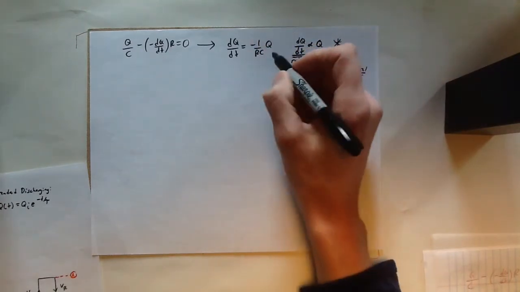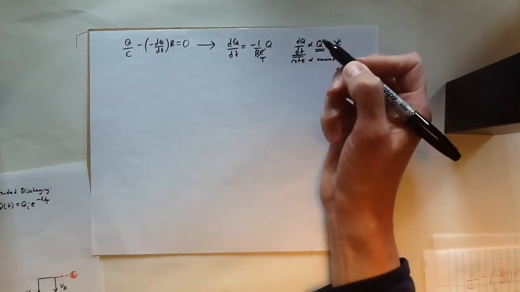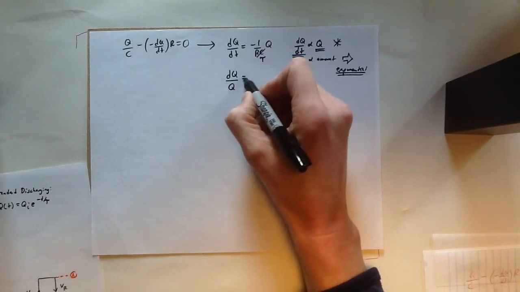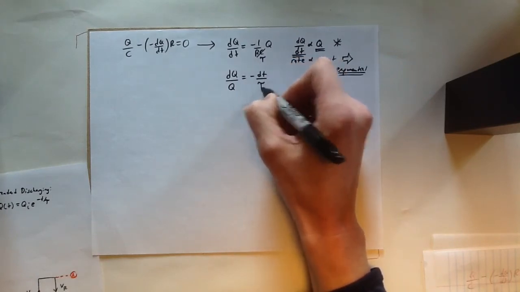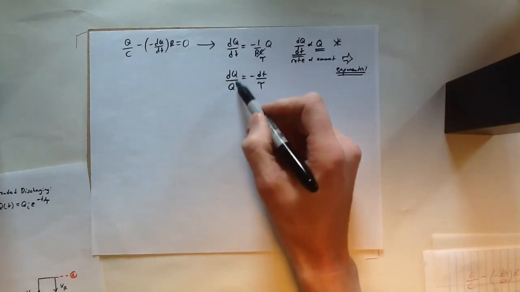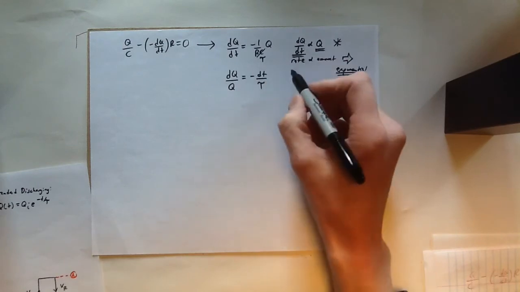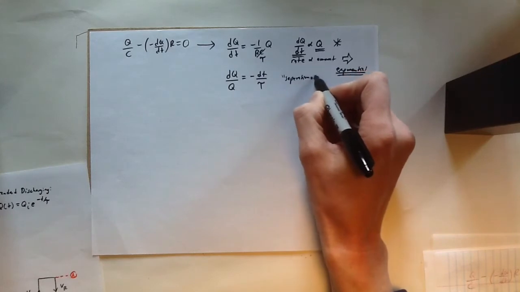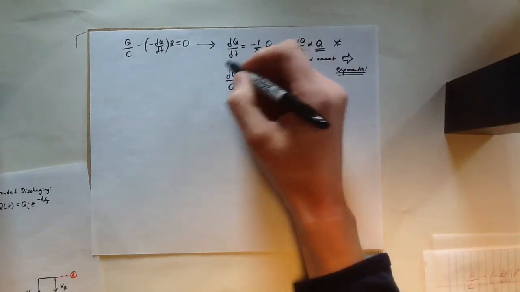So how do we solve this? Well, first, let's go ahead and call RC tau, just as an abbreviation. And then what we'll do is bring all the Q stuff to one side and all the non-Q stuff to the other side. This is what's called separation of variables. You're kind of segregating all the Q's over here and all the non-Q stuff over here. Again, this technique is called separation of variables. And that's just a temporary thing. It helps us to do this.